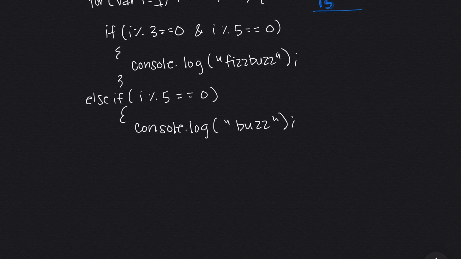And you want to make sure you do else if, because if you just had if by itself, then it would hit each consecutive if statement, right? So if this, then we're going to console.log that. And okay, we have another if statement. So if this is true, we're going to console.log this as well. But that's not what we want. And so that's why we use an else if. Okay, so else if i mod 3 equals 0.